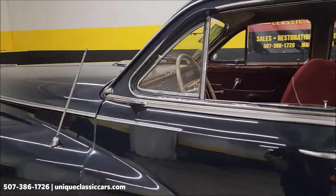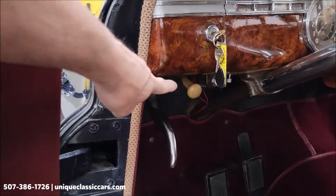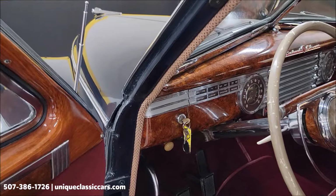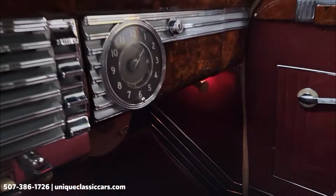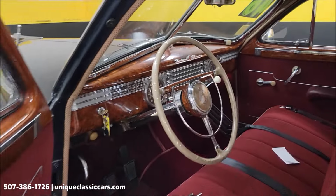What decides which way it's going to tilt, I can show you quick too. If you look right here, this lever, by pushing that down and forward, that's going to release this side so we can open it from this side. It would pivot on the other side. If you have this the way it is right now and push the lever on the passenger side, which you can see down by the light, then you could open the passenger side and lift it up.